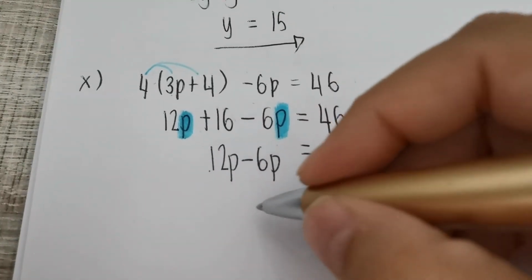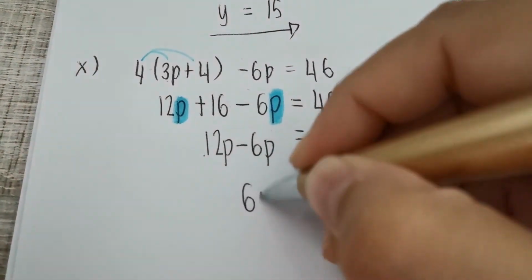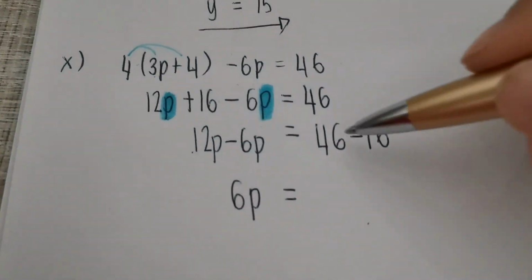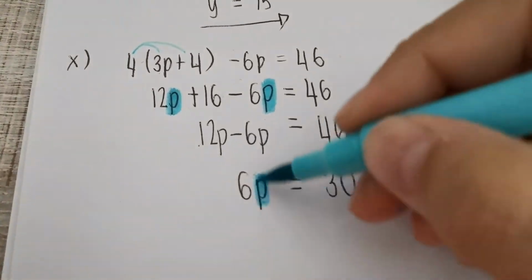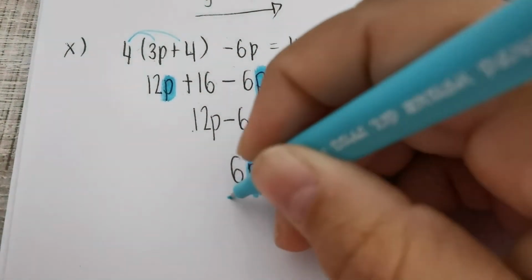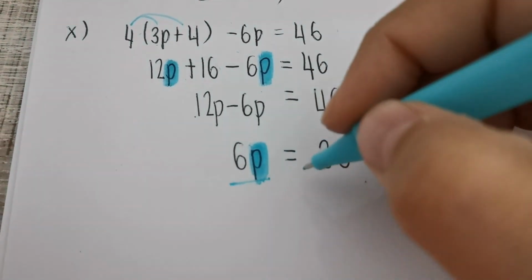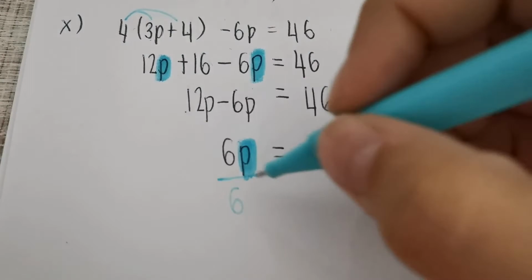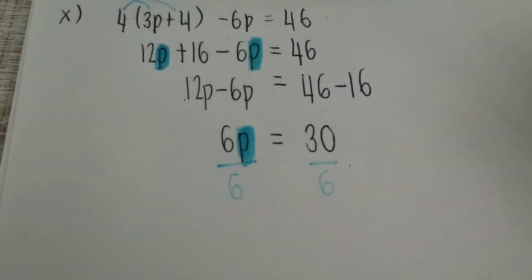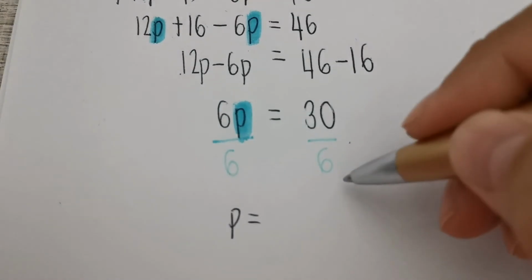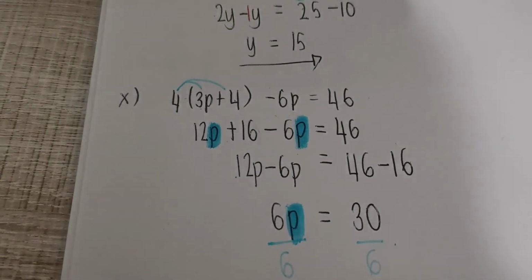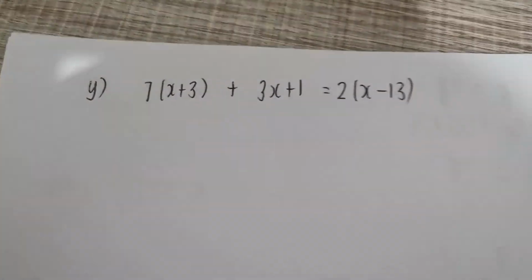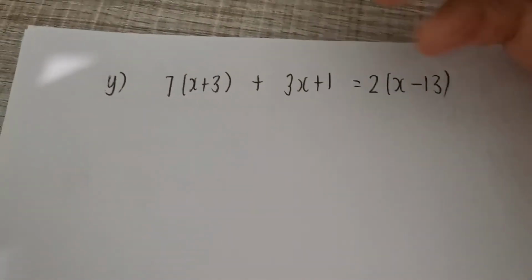Okay. 12b minus 6b, that was on this side, so we keep the same signs. On this side I have a 46, and I'm going to bring this over. 12 minus 6, we just add and subtract the coefficients, not b squared. 46 minus 16. Okay. This here, divide by, because it's 6 times b, so opposite of 6 times is divide. What you do on one side, do on the other side. 30 divided by 6. Done.